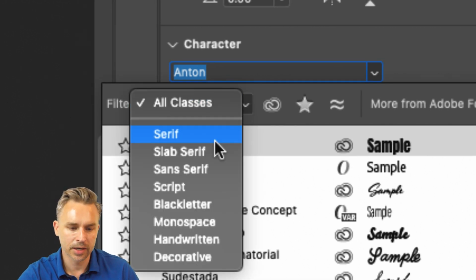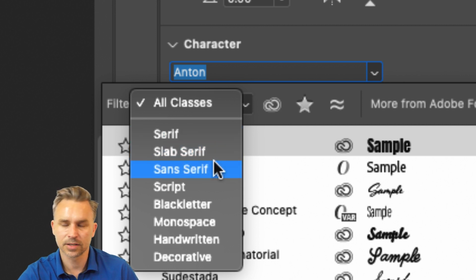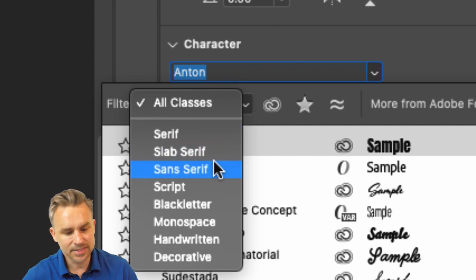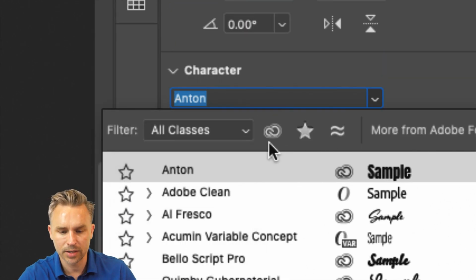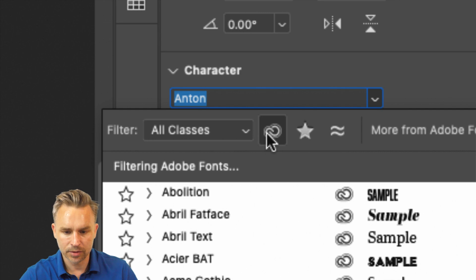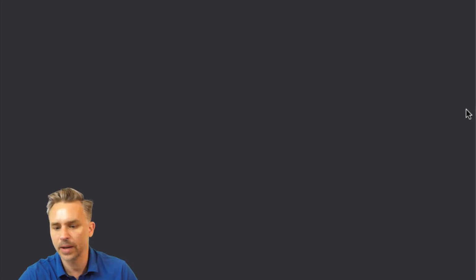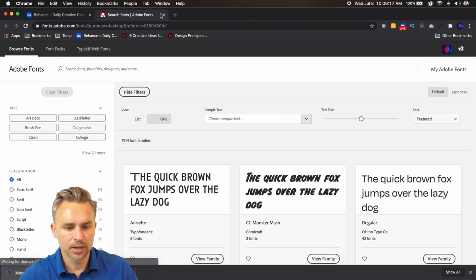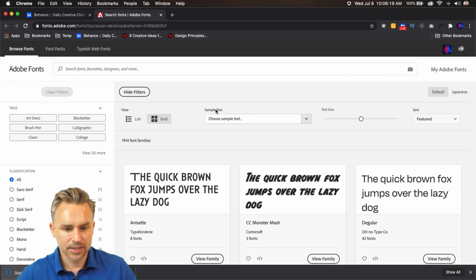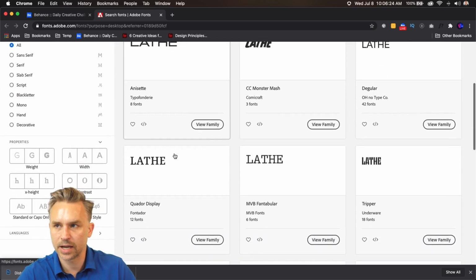So go right in here. We know serif is going to be more modern, so that's, oh wait, sans serif, sorry, I'm losing my mind. Sans serif, and then we have all these others that we can play with, right? But pick the font that you want, and guess what? You can filter by just Adobe Fonts, but really you want to get more, click right here, bam. Open this up and go to the Adobe Fonts, type in lathe, and see what everything looks like right in here.